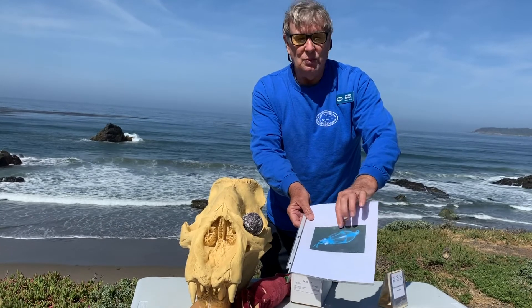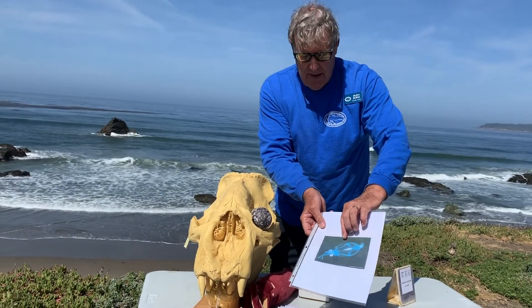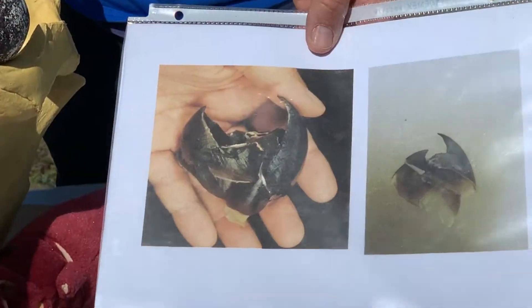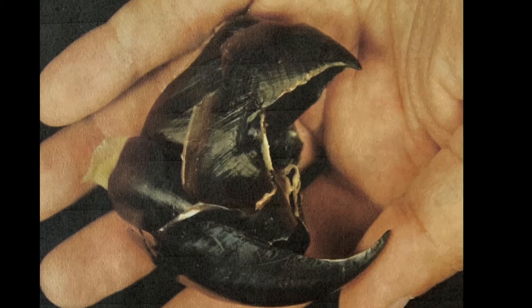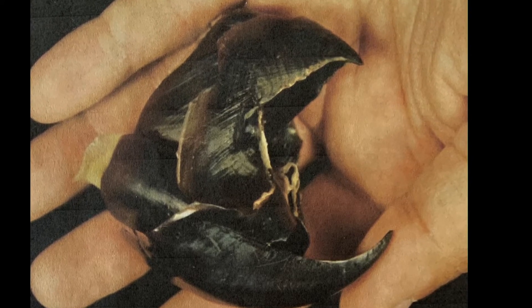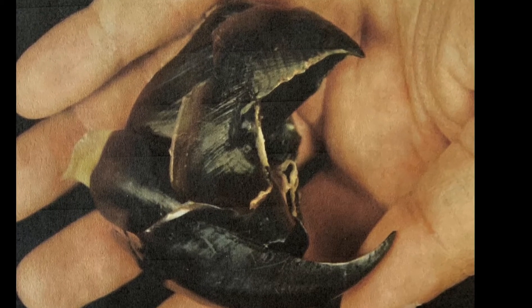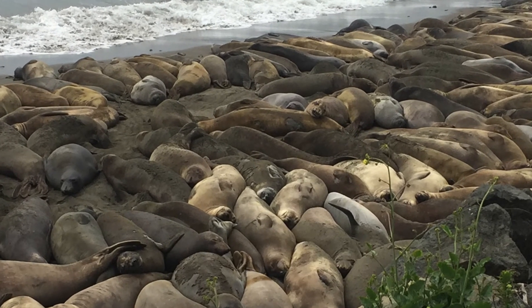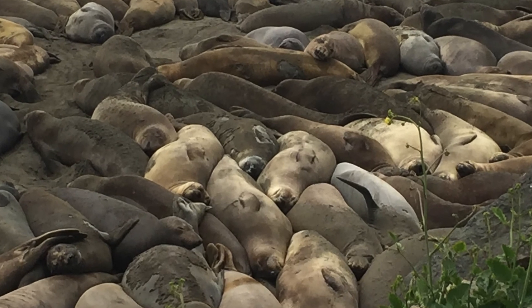How do we know what elephant seals eat? One of the ways we found out is that the only hard part of a squid is what we call the beak. Elephant seals that have been found and had a necropsy — like an autopsy — performed on them: we can open their stomach and find the remains of the squid beaks. You can see how sharp they are. That's the only hard part of a squid, and it's left in the elephant seal's stomach because they can't dissolve it. Thank you for your attention. I hope you get a chance to come out to our Piedras Blancas Elephant Seal Rookery and see the elephant seals in action.